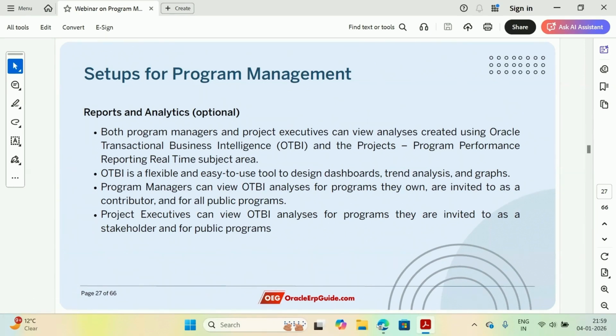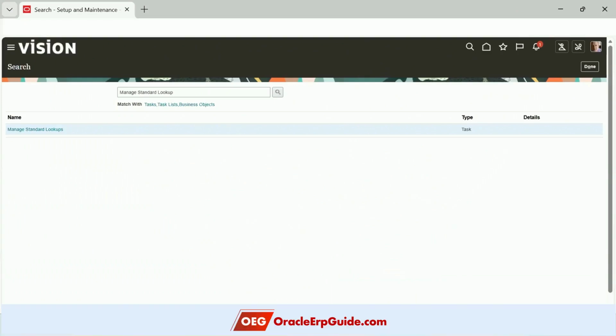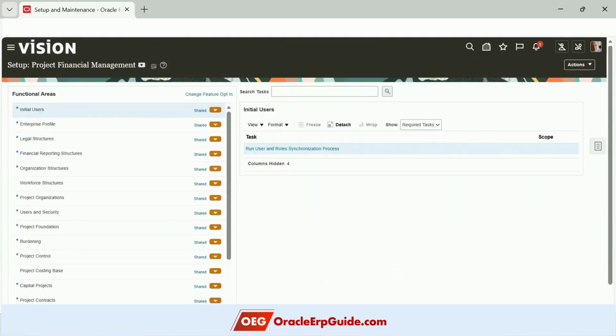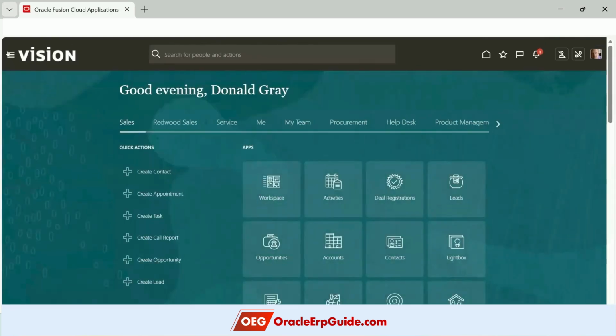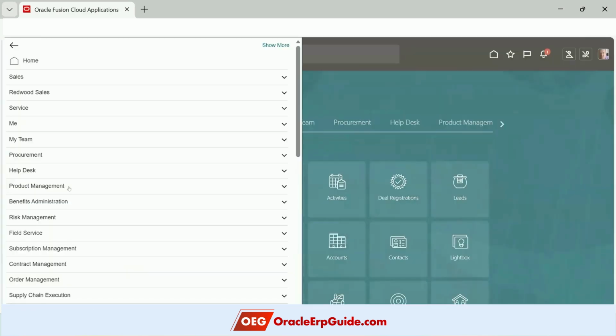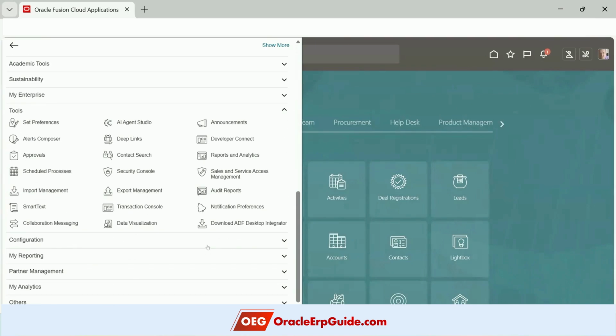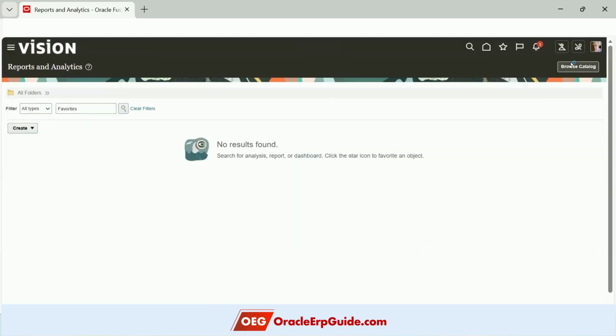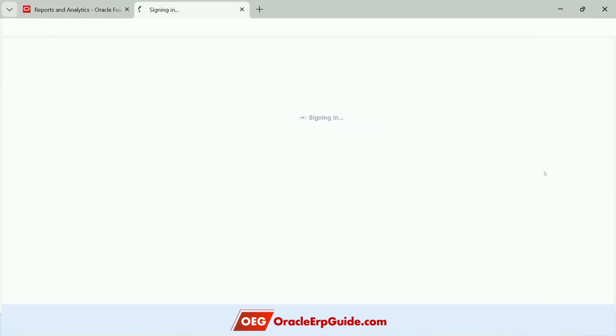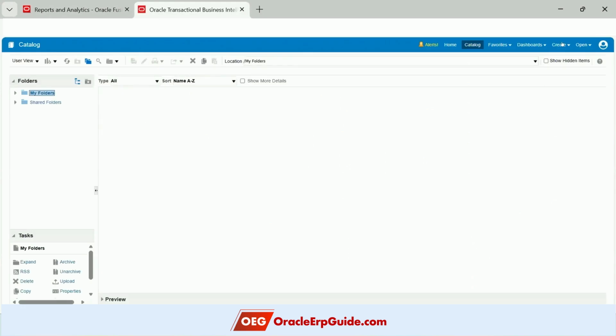So for that, what we have to do is go to reports and analytics. You all know this, right? Tools, reports and analytics, and browse catalog, create analysis.